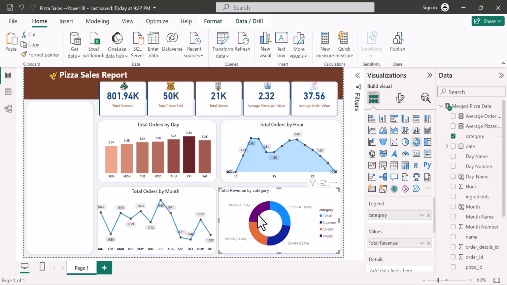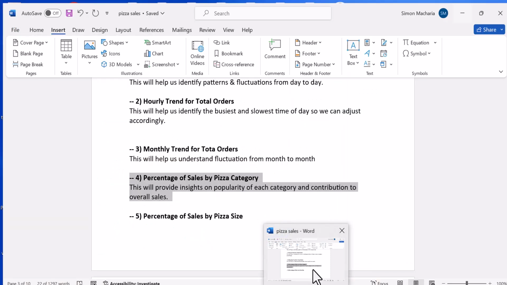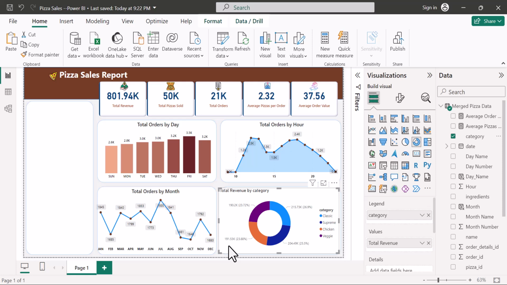And you can see by default, Power BI has selected the revenue and the percentage. Our question asks percentage of sales by pizza category. So by default, Power BI has given both the revenue and the percentage.